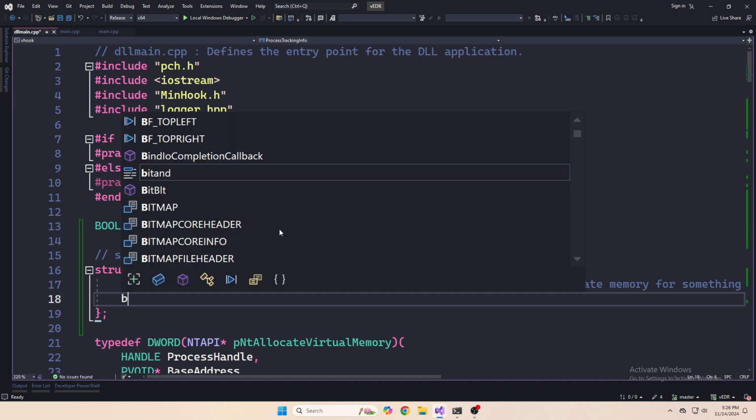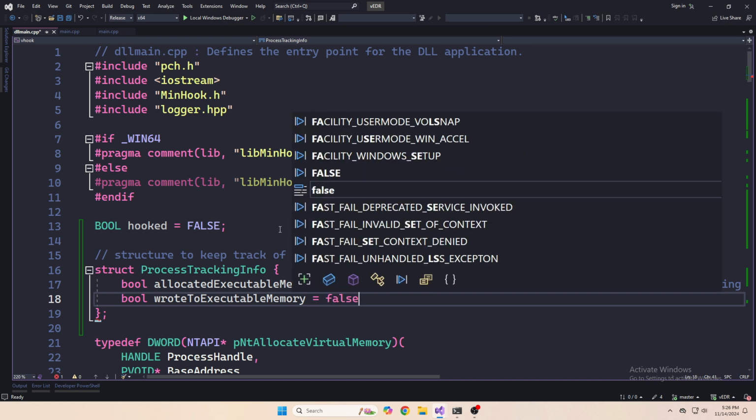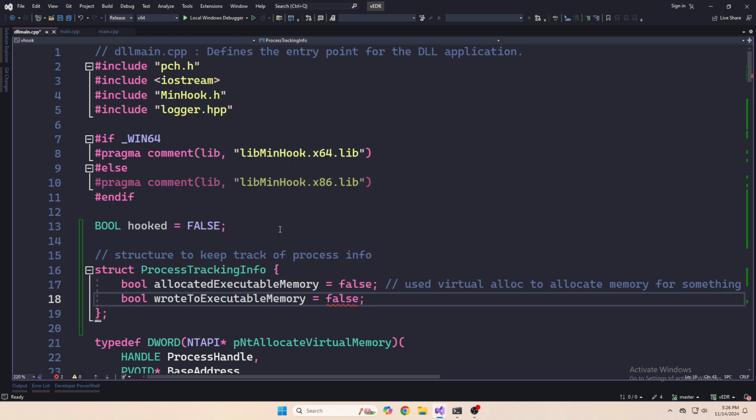Then we'll do another Boolean. This will be wrote to executable memory. This means that the parent process wrote some information, doesn't matter what it is, wrote something to the allocated memory space.